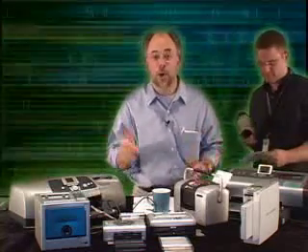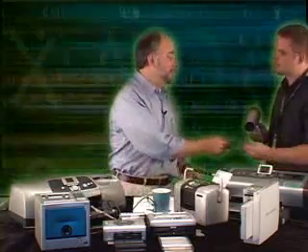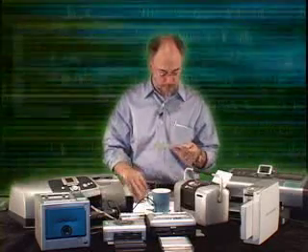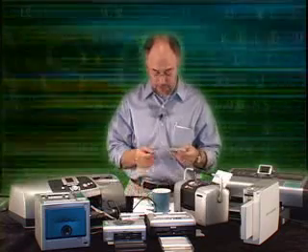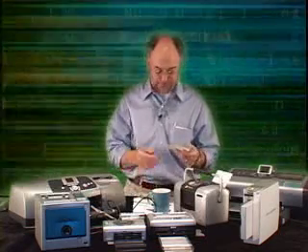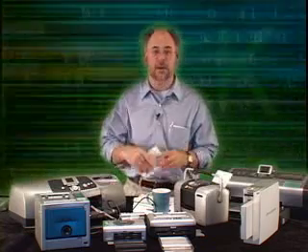Okay, I promised to demystify digital photography today, but it looks like I turned it into more of a mystery than anything else. The PictureMate's still chugging along. I did print out pictures during rehearsal — why don't I take a look and show you those? Well, that one's the wrong paper. That one's the wrong side of the paper. This one's still wet. This one's a little smudged. And if I could show you that one... I can't. But it's a beautiful picture.